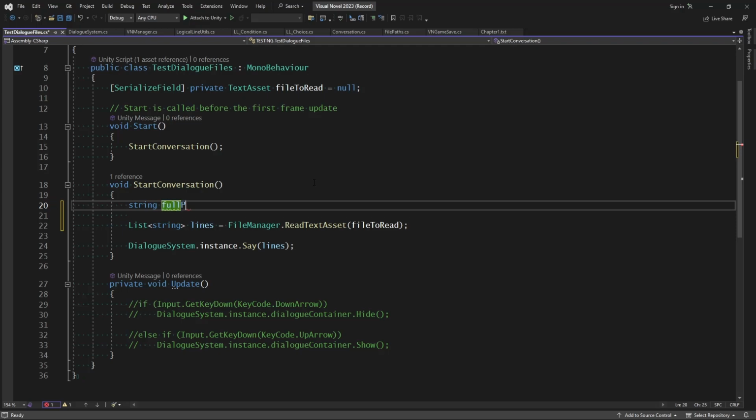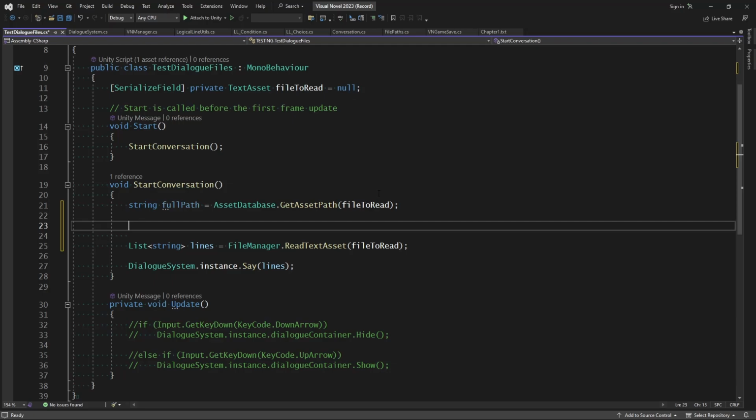So full path equals, we're going to use the UnityEngine AssetDatabase.GetAssetPath, and get the file to read. Once we've got that, let's go ahead and figure out, because this should be located in Resources, so let's get the starting point of the Resources part of this string, and we're just going to rip out Resources from it.